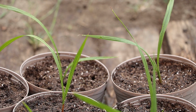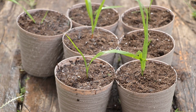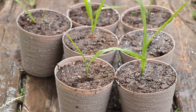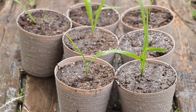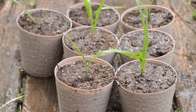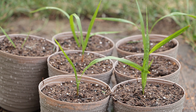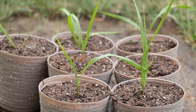If the potting soil settles, we have to add a layer of potting soil above. This is the final result, and I'm sure they will grow very beautifully, these beautiful palm trees, and I will have to show you an update when they grow more.